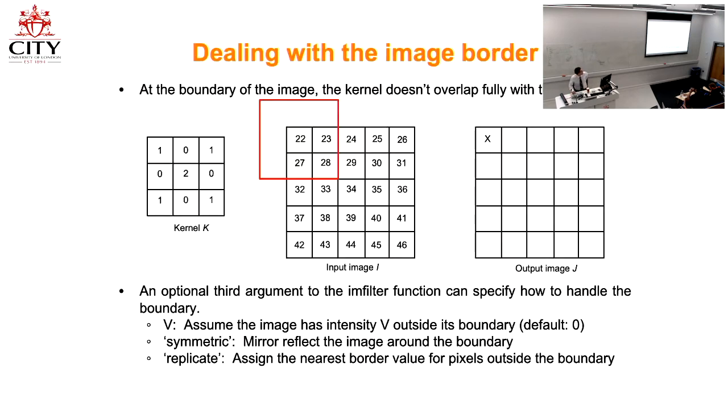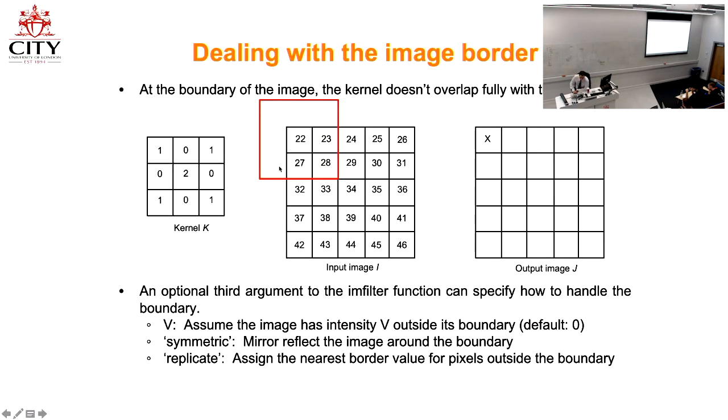So another part here, as I discussed, is you can add padding to your images. So for the input image, you can add a row and column of zeros, for example. You can call an image intensity around it. You can use the symmetric or replicate for adding padding, so that these values will also be calculated. If you don't do that, you usually will have your border areas of 0, black, around your images. So you can crop them, or if you have to keep the size the same, then you have padding.